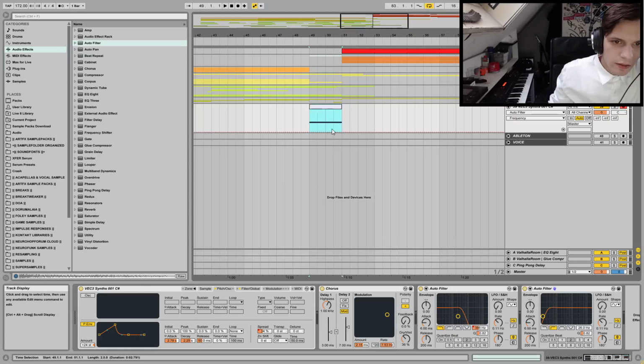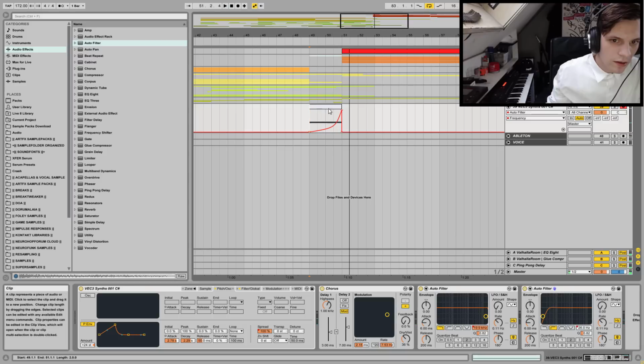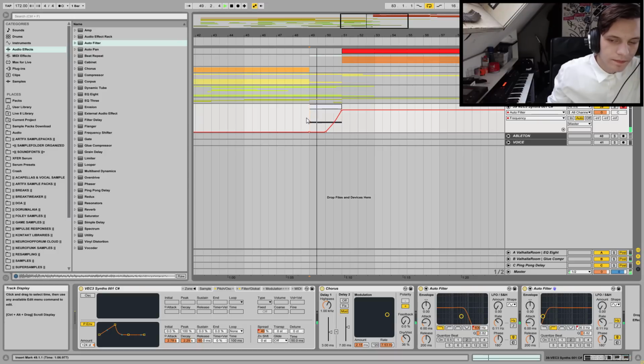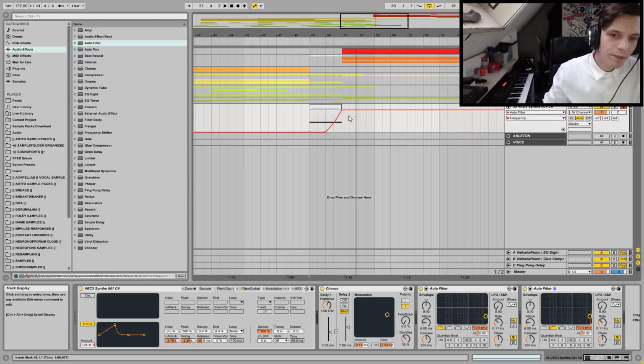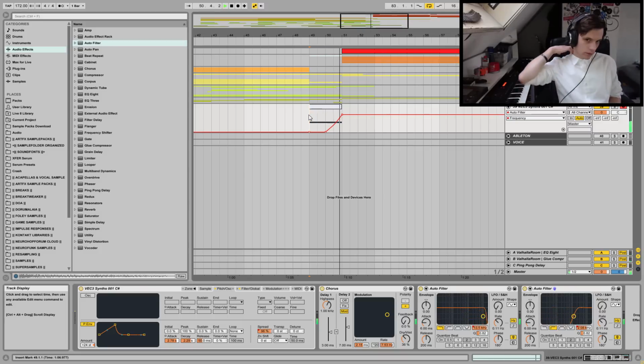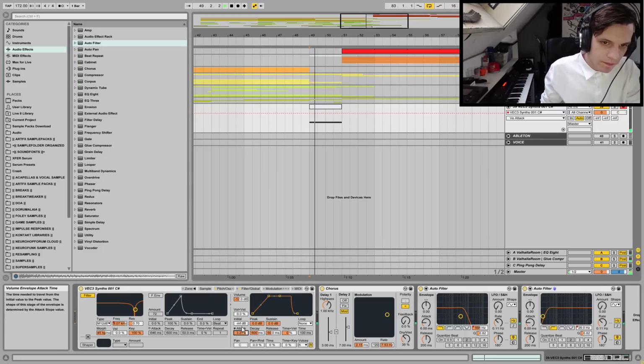I'm going to automate that so that we go upwards. Just do it with a nice slope. I can bring this down to here and give it slightly less of a slope. Remove that one. I can move this down. And I'm still gonna move this up a bit.